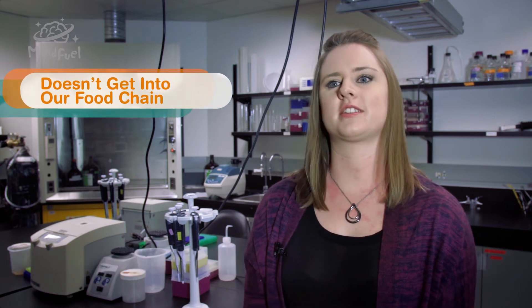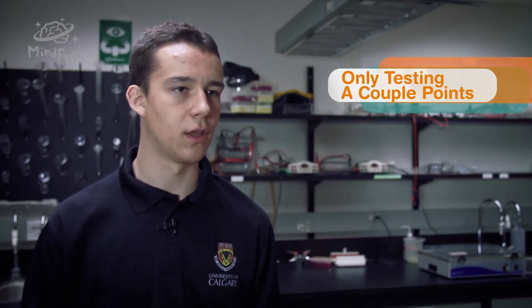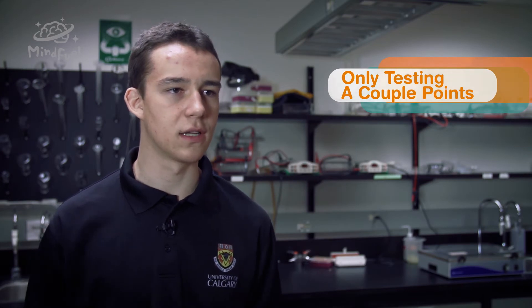The goal of the project was to find a really fast way to diagnose when cows are sick with E. coli, so that it doesn't get into our food chain and cause such huge issues. Currently, the only way you can detect E. coli is the PCR test — you test a couple of spots on the beef, and if there's no E. coli, it passes. The problem is you're only testing a couple of points on a large sample, so you can easily miss a spot that might test positive.